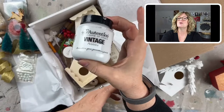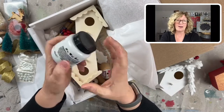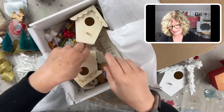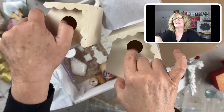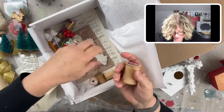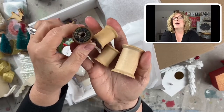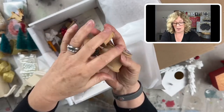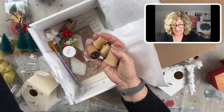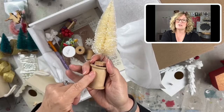You get a whole 100 milliliter of Autentico Vintage because you're going to want to paint your houses, right? And I'm going to select the color — I've got a lot of these and it's going to be a light neutral color, and that's what I'll choose for you guys. You get two of these fun wooden birdhouses. And I'm a quilter and I've been collecting these wooden spools — they're all vintage, but you're going to get three of the smaller ones and one large one. These aren't for any exact ornaments, but I kind of coordinated them. So if you wanted to make the ornament where you glue the tree on top of the spool, you can.